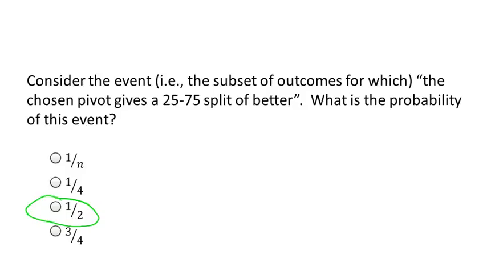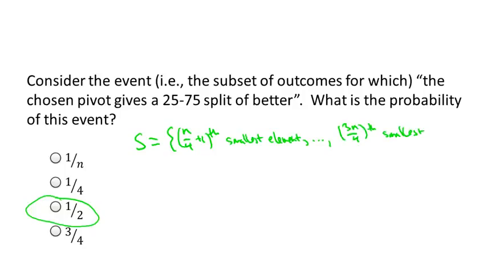More generally, any pivot from the middle 50% of the quantiles is going to give us the desired split. So we do badly if we get something within the first quarter, we do badly if we get something within the last quarter. Anything in the middle works. So more formally, we can say that the event S that we're analyzing is, among the possible pivot choices, we're interested in the ones that are not in the first quarter and not in the last quarter. Now the cardinality of S, the number of pivots in this set, is essentially half of the overall number of pivot choices. I'm ignoring fractions here for simplicity. So the probability of this event is the cardinality of this set times the probability of each of the individual outcomes. And since we choose the pivot uniformly at random, each one has probability 1 over n, so we get n over 2 divided by n, or 1/2.